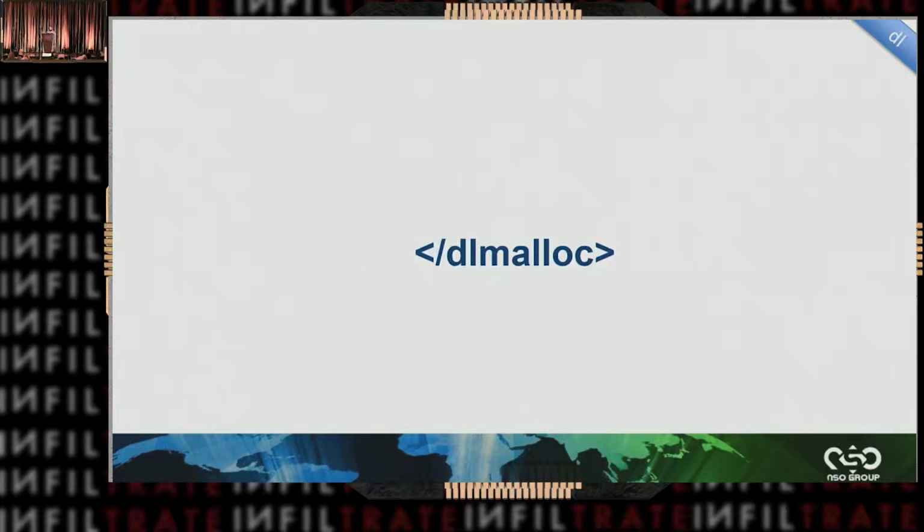That's dlmalloc in a nutshell. Hopefully I've covered all of the salient points, but there are a couple of things that we should note before we continue onwards. While dlmalloc takes some steps to reduce fragmentation of the heap, particularly the reuse of free chunks based on bin size, it is still common for smaller free chunks to get trapped between larger objects which tend to have a longer lifetime in application flow.